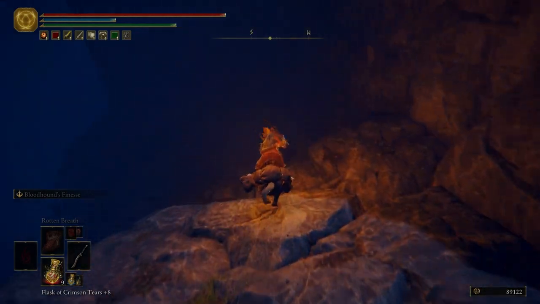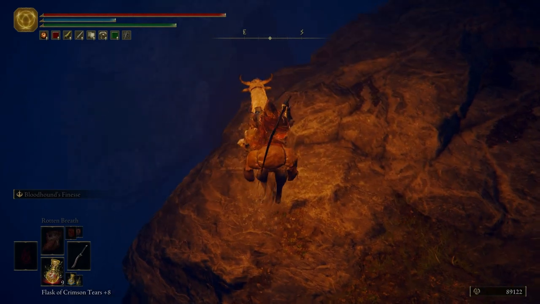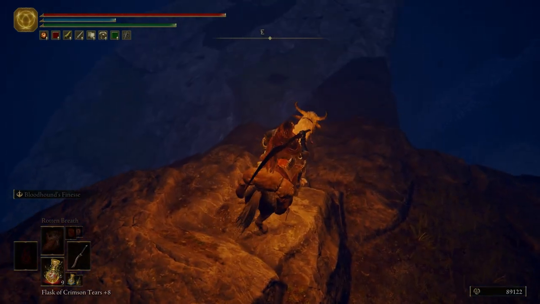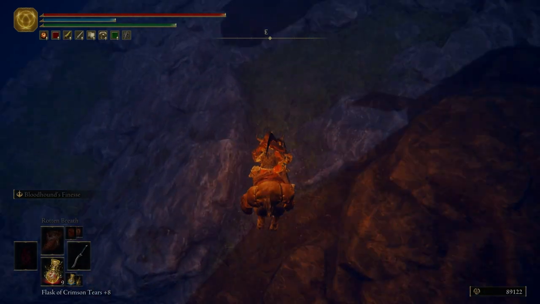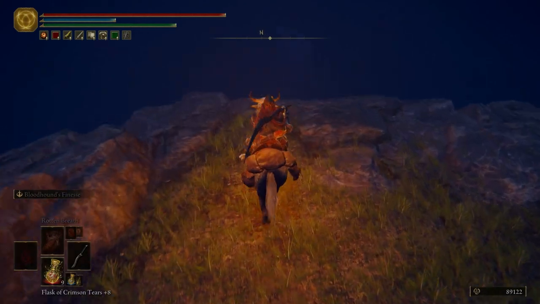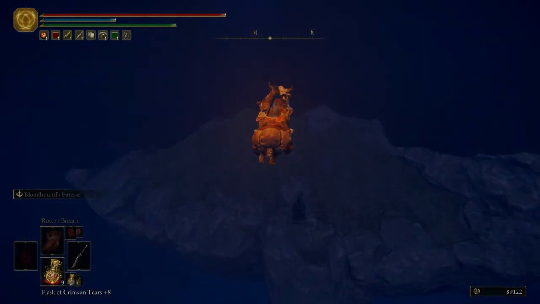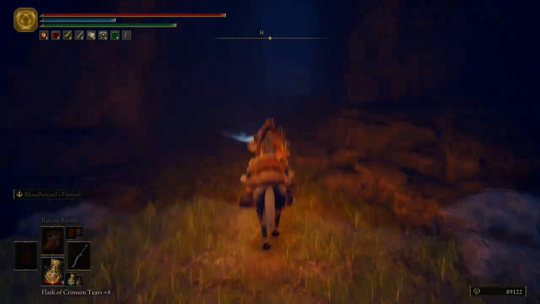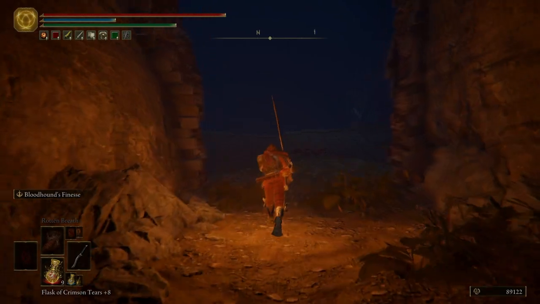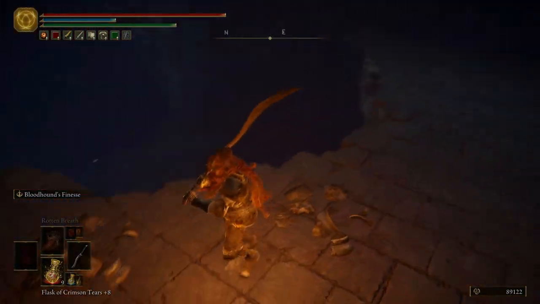Just gonna circle around here. Do not jump, you will die. Just walk straight off. You can jump now if you want, but you can just walk straight off. And then veer off to the north. You're going to see a little opening over here. You can jump. And then now we're in Nokron. Kind of. Not fully, but we're getting there.